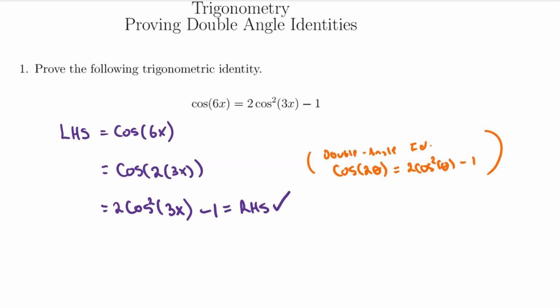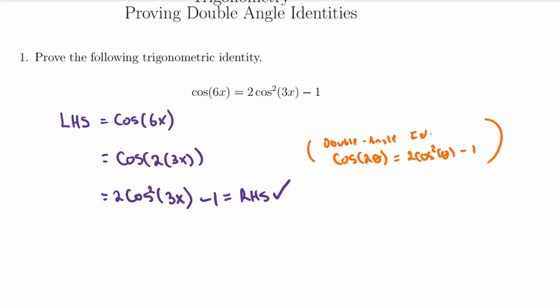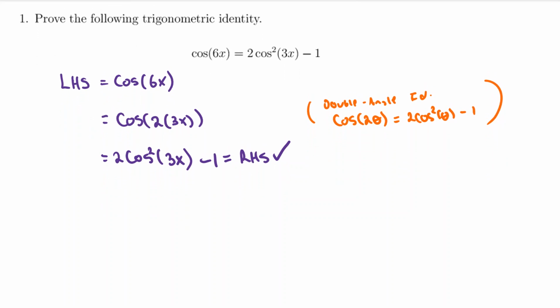So this is a very short, quick example of how you might prove something with a double angle identity. Now, it's a little bit trickier when you're using the double angle identities for cosine because you have 3 options. Go with the one that looks most like what you're trying to get to. And there's nothing wrong with, if you work for a while and you're getting nowhere, going back to an earlier point in your problem and trying a different one of those double angle identities. But the good thing about working with sine double angle identities is that there's only one way you're going to do it.